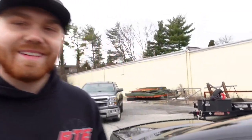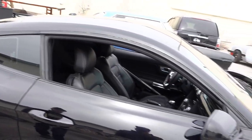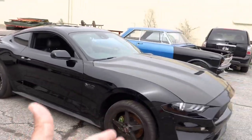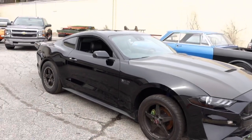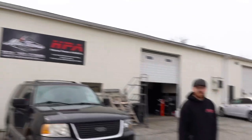How long does the cage normally take? About four weeks. Obviously that wasn't the case on this one — this took too long, but that was my fault. Hit up Mike Thomas Fab. I appreciate him and can't wait to see this build continue. We're going to be heading to Chuck's now. You can see how high the hood is — motor, trans, turbo — but we had to start with the foundation. Mike Thomas Fab, appreciate them.